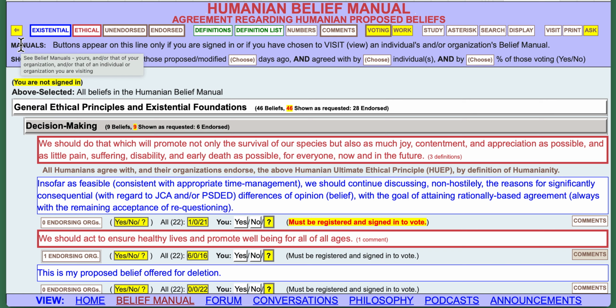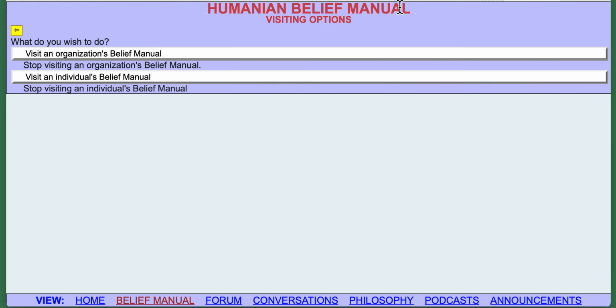If you're signed in, then the first button that you'd see here would be your own belief manual, and we'll see that in the next tutorial. Also, you can visit another individual's belief manual, and notice that here is where one would visit. So one can go ahead and click on visit, and one can visit an organization's belief manual or an individual's belief manual.